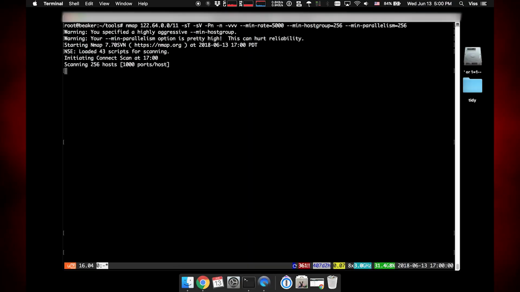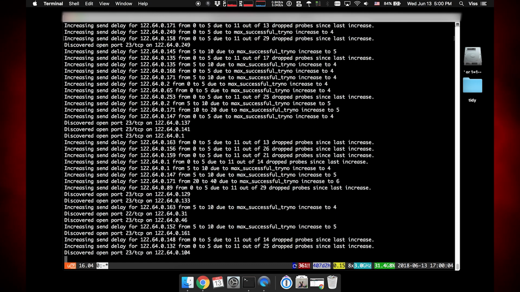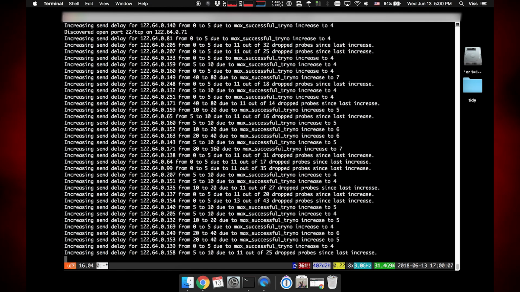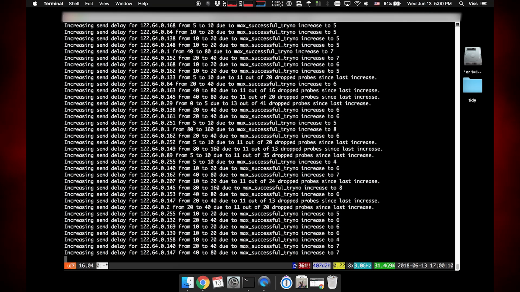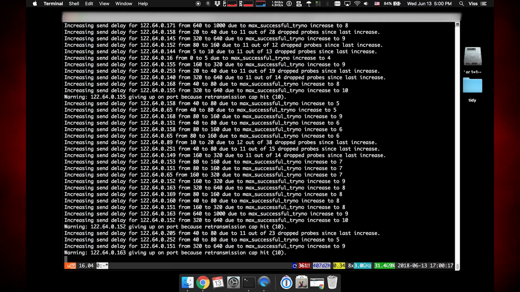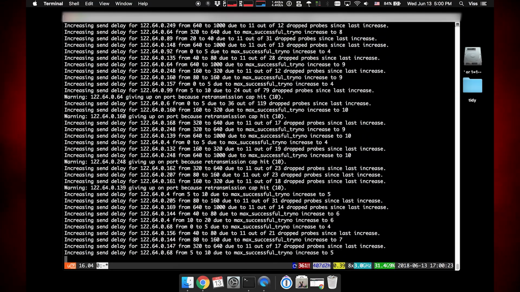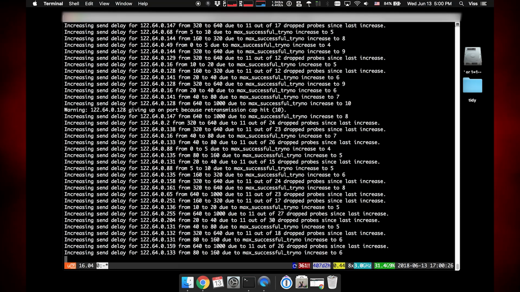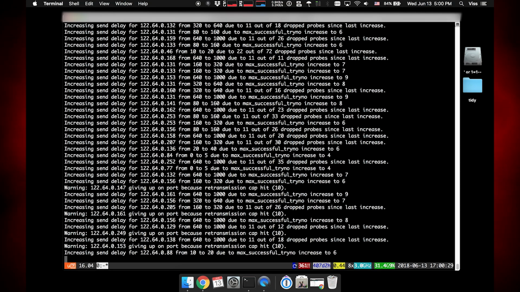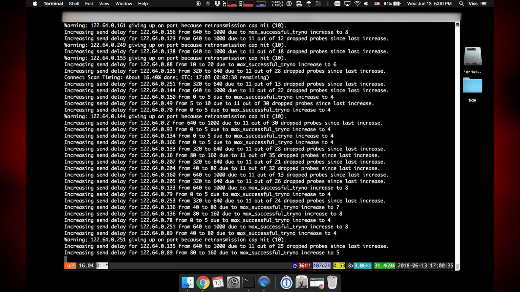And I'm not even scanning all ports, just the 1,000 default. You can see how it keeps saying dropped to increase, dropped to this. What it's doing is trying to transmit packets from my box in the data center to China. Not all these hosts are responsive, not all are going to be alive. It is attempting a full TCP handshake, and that's causing a lot of overhead.